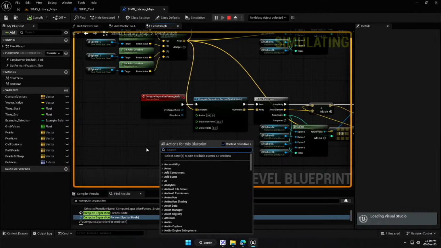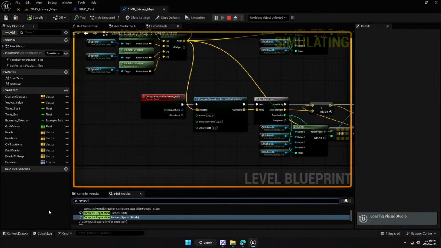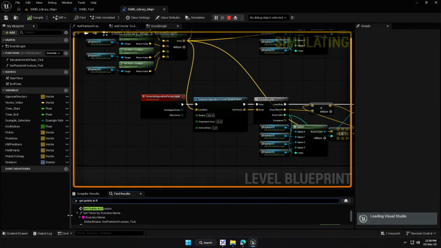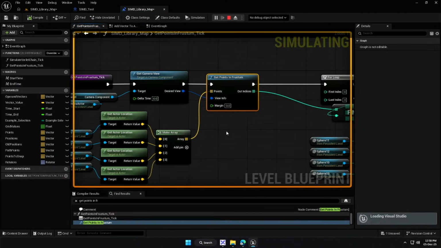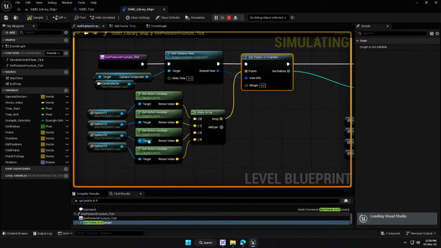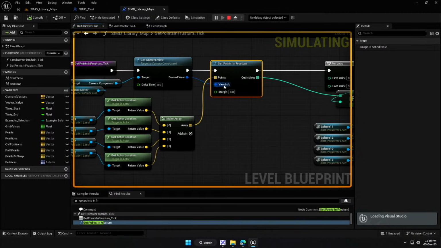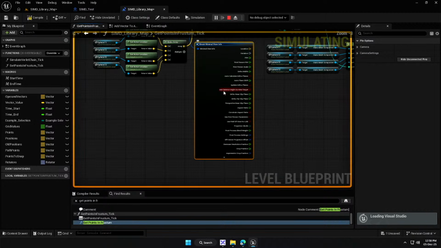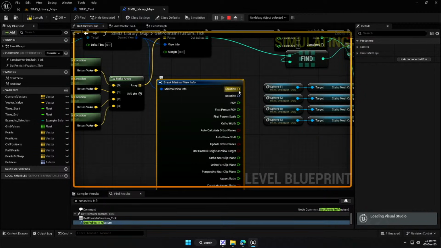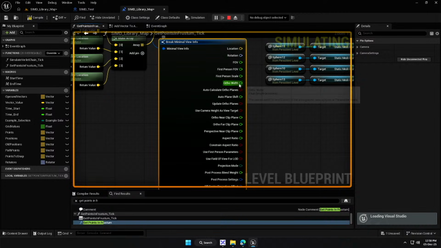So this. Let's see where it is. Here it is. So we have a list of points right now, just these 4 points. We have a view info, which is basically information from the camera. So if I break this, there is a bunch of stuff. The main thing that we care about is location, rotation, field of view, and probably ortho bits.